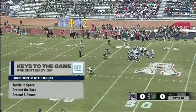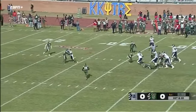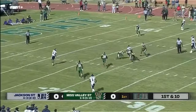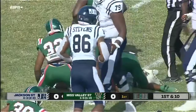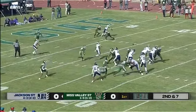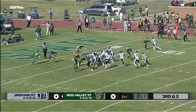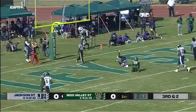He was the seventh true freshman in Syracuse history to start a game at quarterback. Morgan will take off with the football once again and he spins. They want to protect the rock — they had three fumbles last week against Alabama State, and they also want to ground and pound. Morgan looks, gets the ball to Fabian McCray. Miller in motion, here is the give — touchdown Jackson State, going in for six.